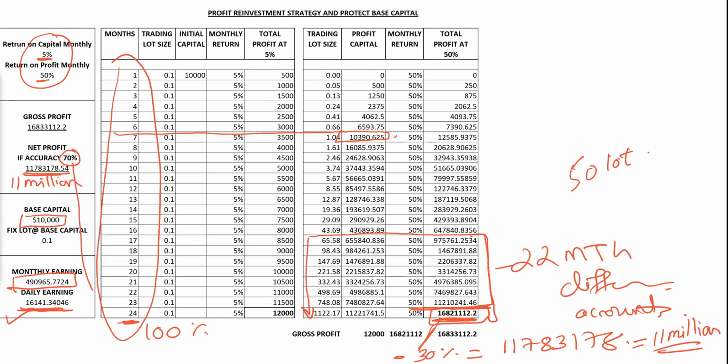On top of that, we have kept only a 5% return on the initial amount. So suppose out of the 24 months there are 4 to 6 months with no profit, you are still getting that 11 million profit at the end of the 2 years. As it is an unpredictable market, even if we take just 70% accuracy, suppose your capital is at 50% and 10 months are maybe not in your favor, it directly reduces your capital by 50%.